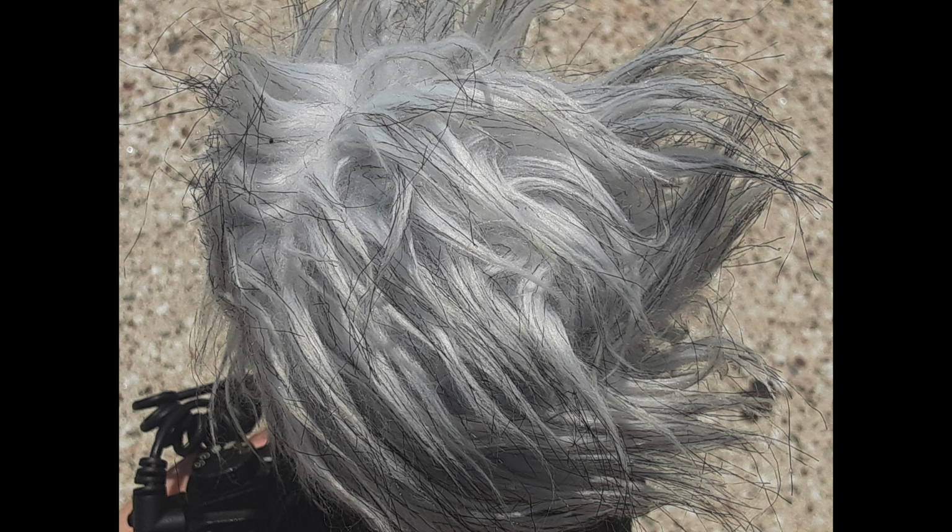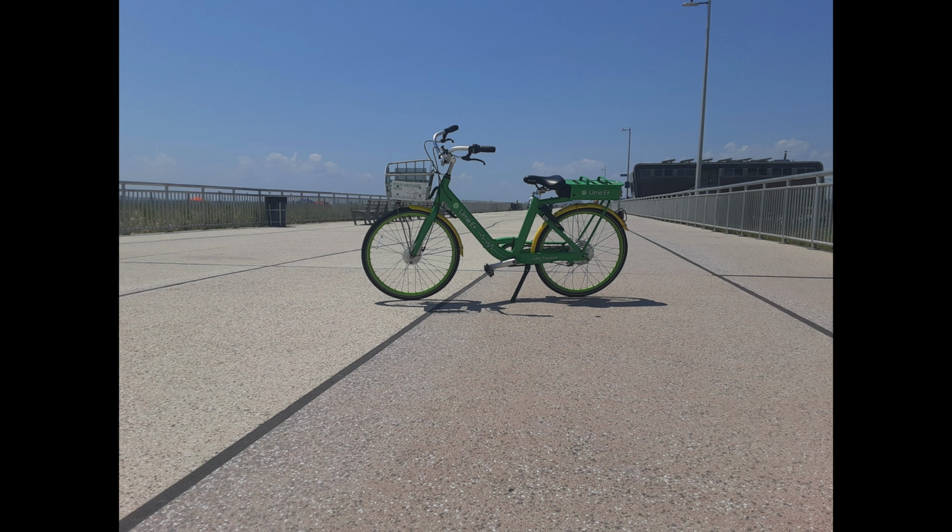This one, on the other hand, still shows that same photo, same blur and everything else, except it's blurry. 2x zoom again. Don't use it. You have this Lime bike. Someone just randomly left it. I should have moved it over.